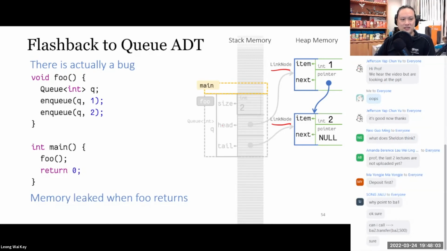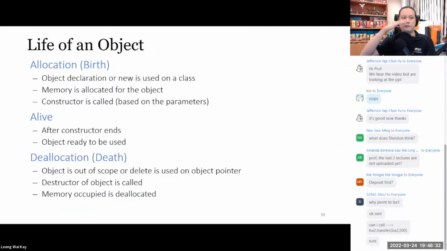So all this is recycled, but these 2 heap memory blocks now cannot be recovered ever, for the duration of your program. Obviously, when your program exits and quits, the operating system will recover all memory that it has set aside for your program. But for the life of your program as it runs, these 2 blocks will never be recovered. Like I said last week, if the program is long-running, it slowly gets less and less memory until it crashes.